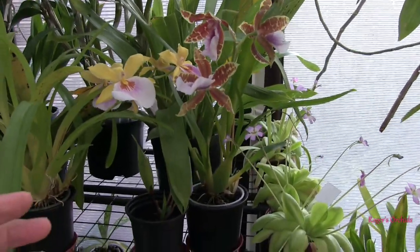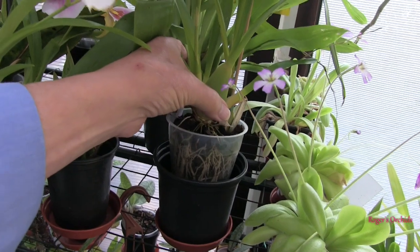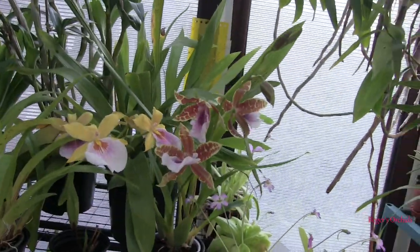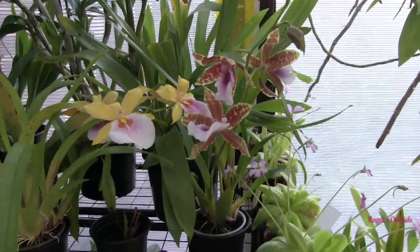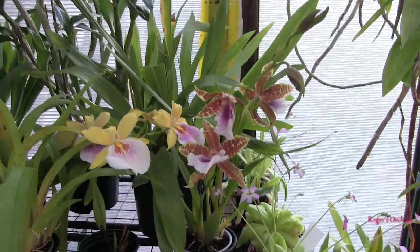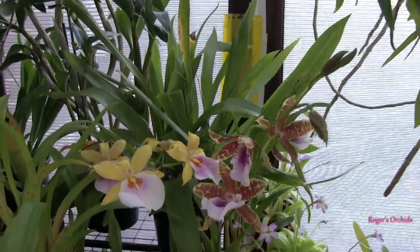Quite honestly, it still hasn't got a good root system. This one has. It was 2 pieces, 2 separate pots. Now, this one has done roots. The other one's nowhere near as good as far as roots are concerned, but it has got some now. That's the reason it didn't get posted, it was insecure in its pot without a root system. And I thought, giving it even more hassle by sticking it in a box and all that sort of stuff is just going to stress it too much. So I didn't post it at the last Orchids to Go session. But it will go in the next Orchids to Go session with some kikis.